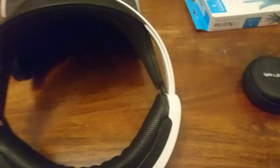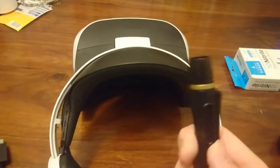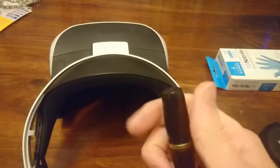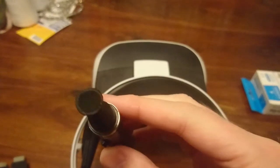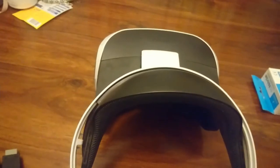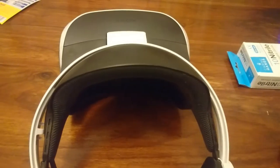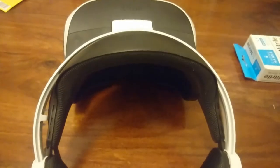First of all, I ditched the cloth you're supposed to use to wipe the headset and went with one of these — a lens pen. These are what photographers use to clean the lenses on their really expensive cameras. It comes with a brush: you just brush the lenses down, getting all the big gunk off, all the dust particles and stuff. The other end is hidden in this cap — it's concave-shaped and actually sucks up all the gunk, making the lenses really clear without scratching them. Be careful where you get your lens pens from, as knockoffs can damage your lenses. If you have a PSVR headset, go get one — this is the best way to clean it by some way.